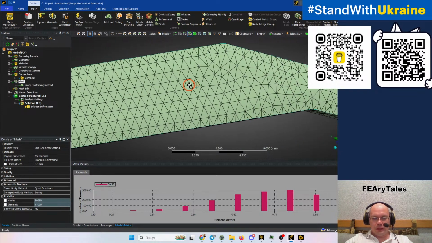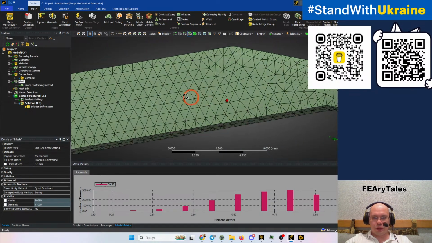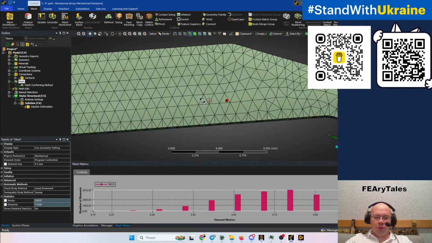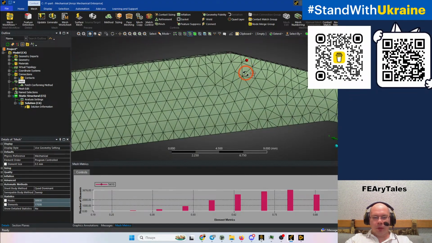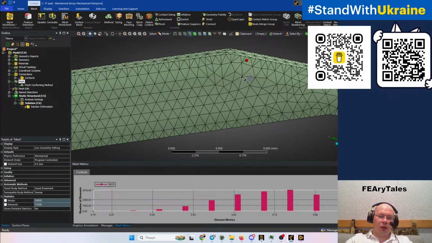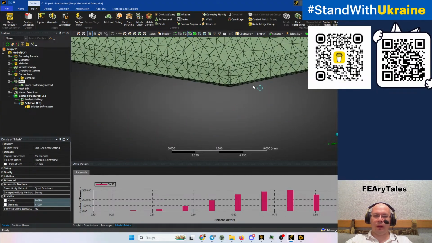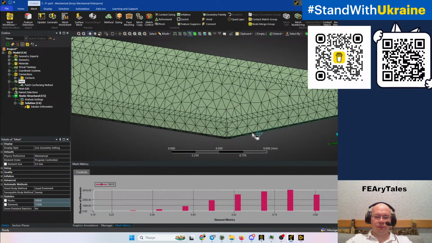So as you can see, the mesh here is much more uniform and has fewer divisions, and in some sense it is coarse, not coarse, but a bigger mesh size, and this is how it looked before.